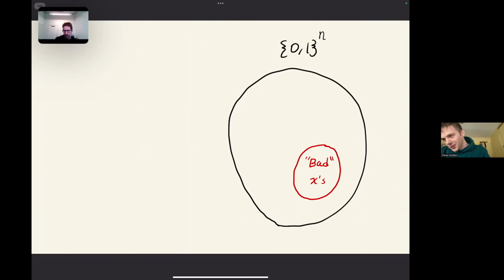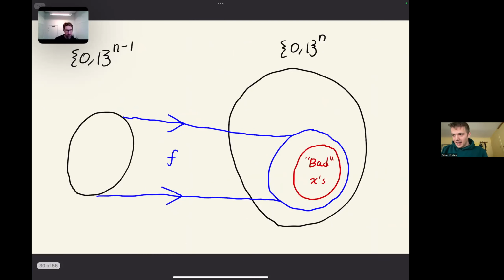In other words, if I were to circle the bad ones, it would be a very, very small subset of the Boolean cube. So by definition, if this set of bad ones is at most half of the set of all possible strings, then information theoretically it is possible to cover the set of bad strings by a set that's half as big. All I mean here is that if I have a small set of size 2^(n-1) inside of {0,1}^n, then by definition there's some function mapping strings of a smaller length onto strings of length n, which should cover all those bad x's.